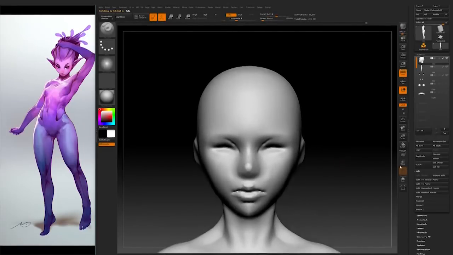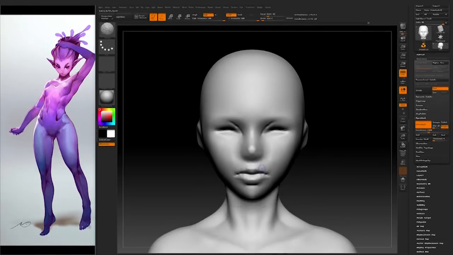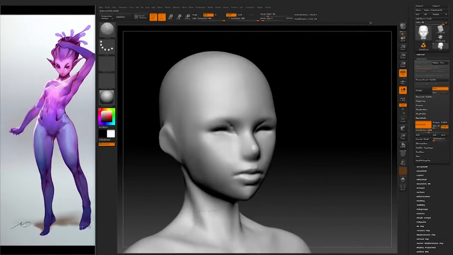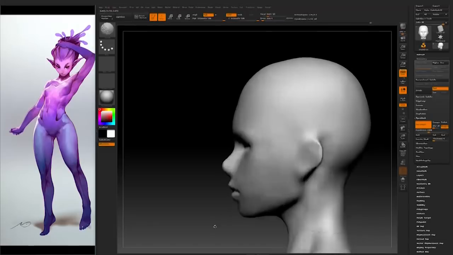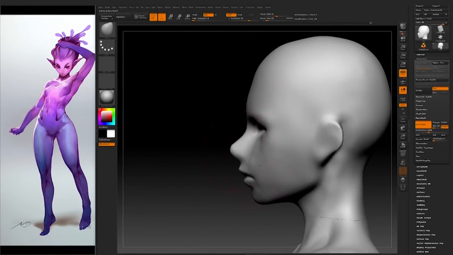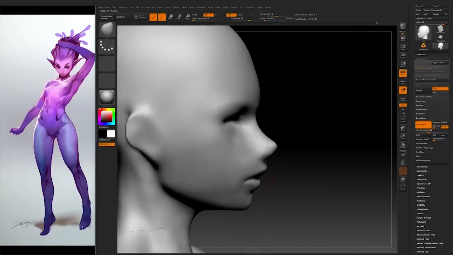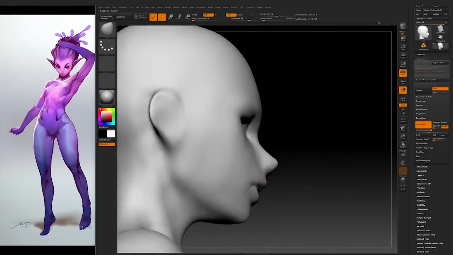So as you can see here, I split up the head so that I can subdivide the head a little bit more without having to subdivide the body. So again, I just made a selection for the head, and then went into the subtool menu, and then split selected. And then it created a different subtool for the head. So at this point, I really don't care about having visible seams on my character. As you can see here on the neck, you can clearly see where I cut it, and that's fine. We're going to be merging things later when we need to. And we're going to be cleaning all that up, so it's not a problem.